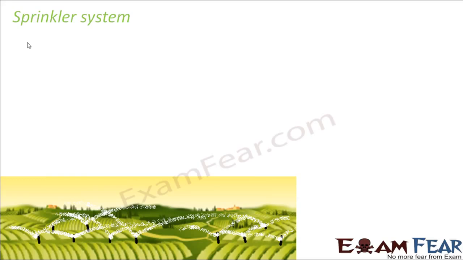So sprinkler system, the name says sprinkler, it comes from the word sprinkle. You would have often heard sprinkle water, that means spraying a small amount of water all around. As you can see in this picture, this is how water gets sprinkled in this type of system. This is your entire field and here you see these white dots, they represent the water coming out of these small pipe-like structures. So the water gets sprinkled out and these have been established at a particular distance from each other.